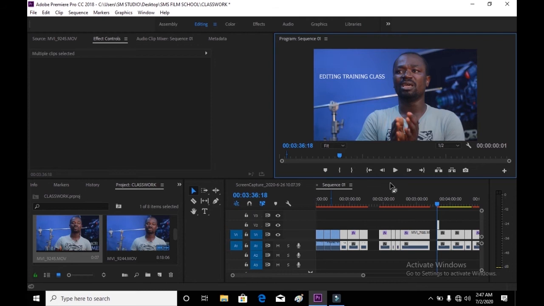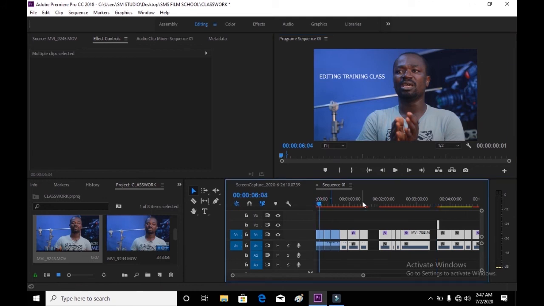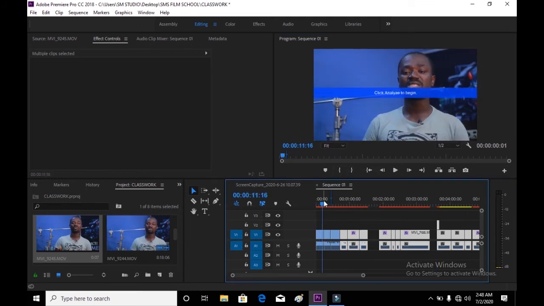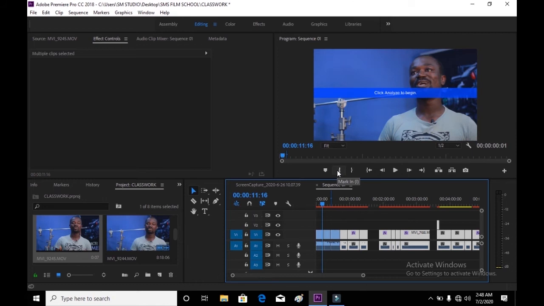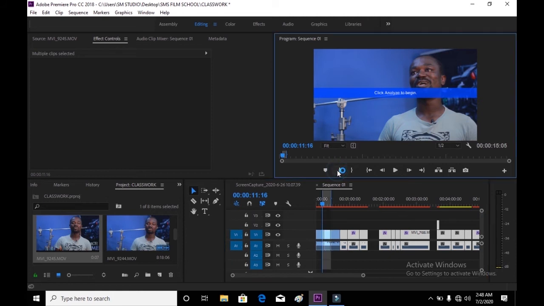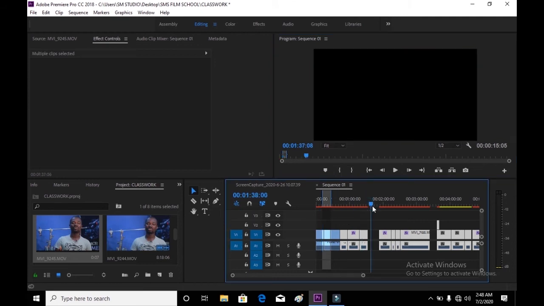But for our beginner's level, we have what we call mark in, mark out. I'm talking about those that are primary and basic that at least you as a beginner should know. You can see they call it mark in, mark out. I will come back to it, but it is simply used to mark regions of your timeline. Maybe you want to mark from here to this point, so you use this tool to mark it. Let's say that you want to mark from here now, so bring this line here. You want to mark from there, click on mark in. It starts the marking from there. If you click on it now, you see it.